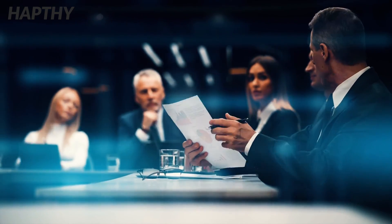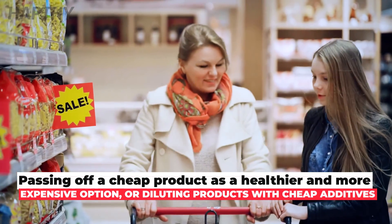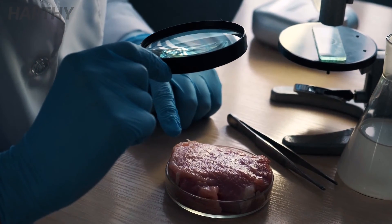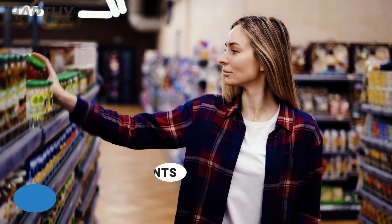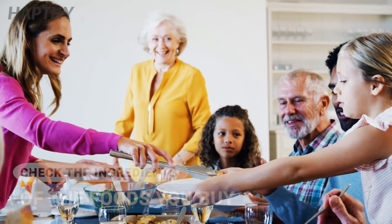There are many ways big companies cut corners to misguide the people. It can be something like portraying a cheap product as a healthy and more premium option, or diluting apparently healthy products with cheap additives to cut costs and make more money. While there is no guarantee of knowing what is actually in there, it is still important to stay vigilant and always read the ingredients and nutritional information provided on most foods you buy at the supermarket.